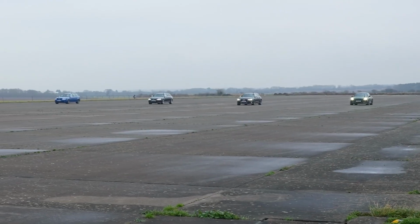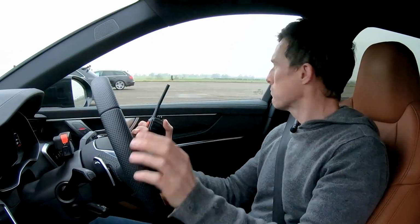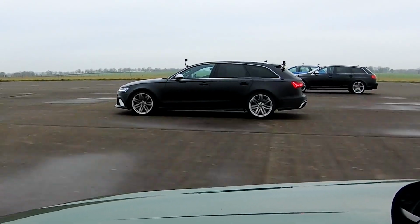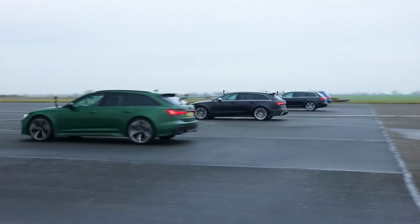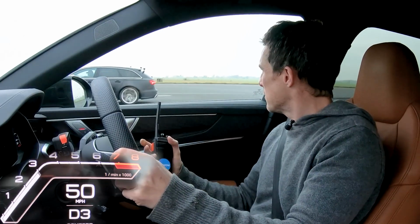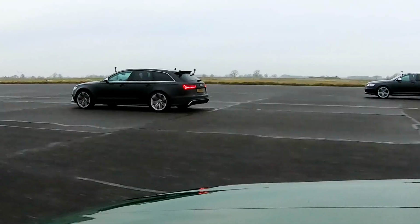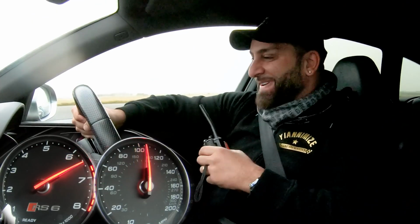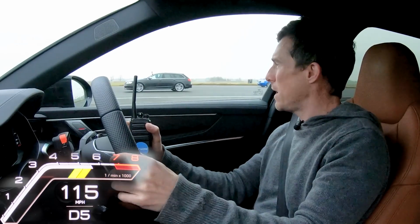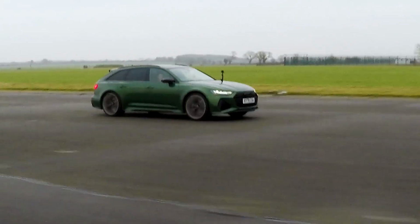All right, now we're going to have a rolling race from 50 miles an hour. The cars are in automatic mode for their gearbox and comfort setting. I'm going to call in. Where are you going? Oh, we've got to get to 50. I forgot, sorry. My fault. Get level, are you ready? 3, 2, 1, go. God, this gearbox takes forever to kick down and Yannis has just gone. Come on, baby. Can I come back? No, he got the lead on me. No one's catching me.